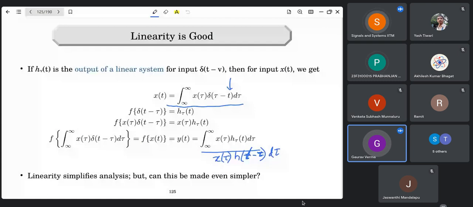So what if the input is also an impulse signal like Dirac delta? So Dirac delta signal will get convolved with another Dirac delta function. See, an impulse response is basically nothing but where an input is the Dirac delta function. So if the input is Dirac delta, the output is going to be the impulse response.